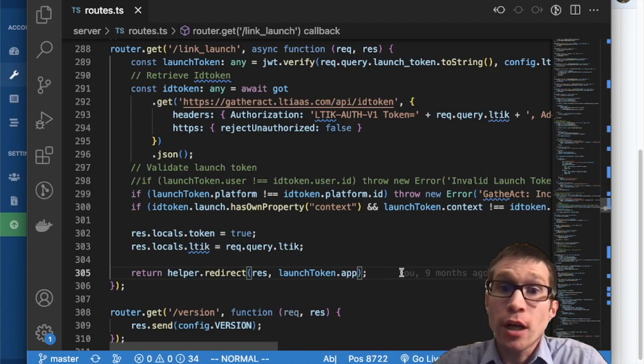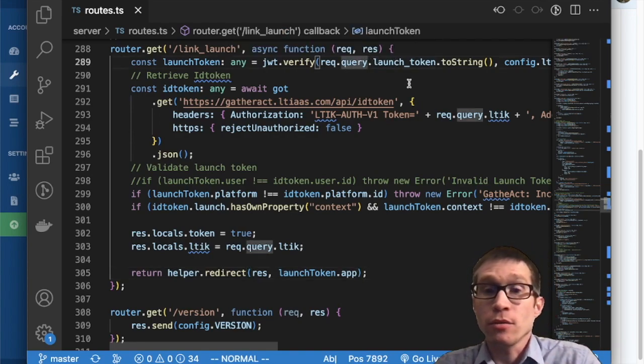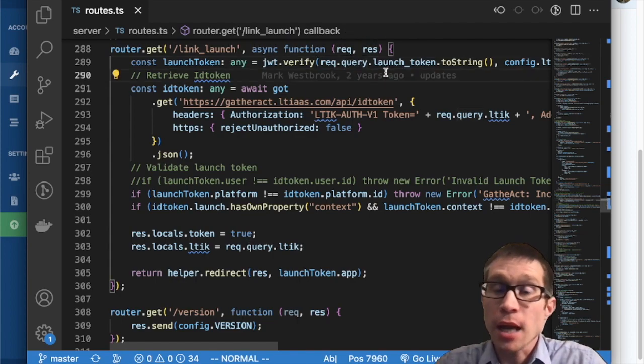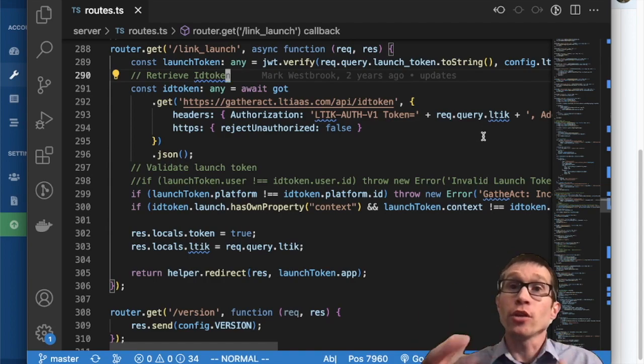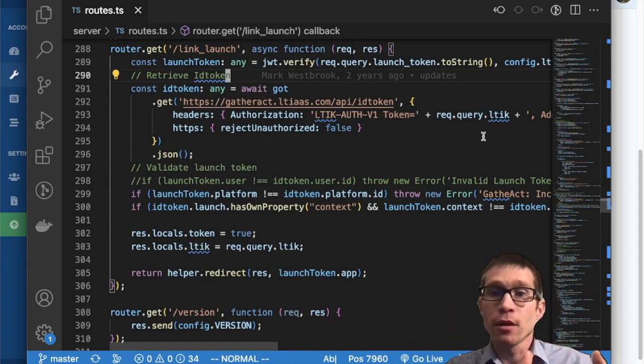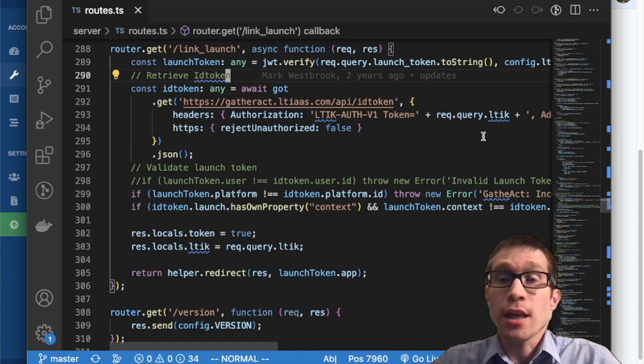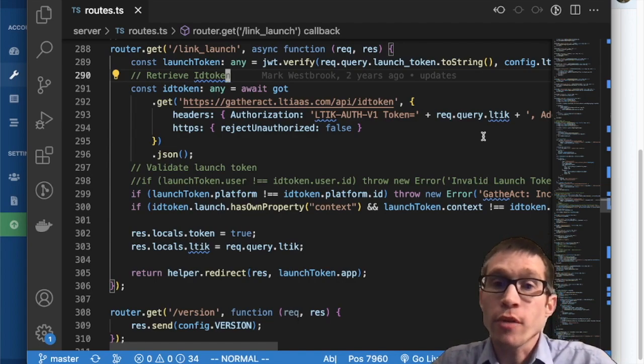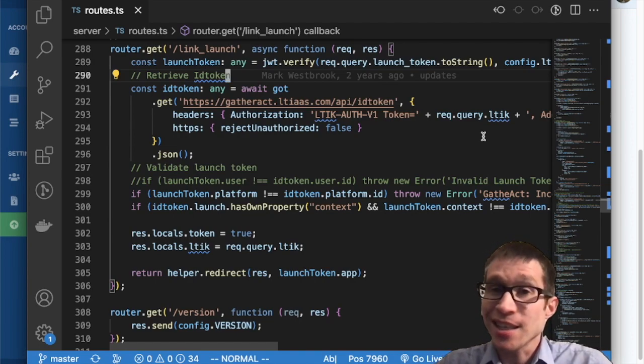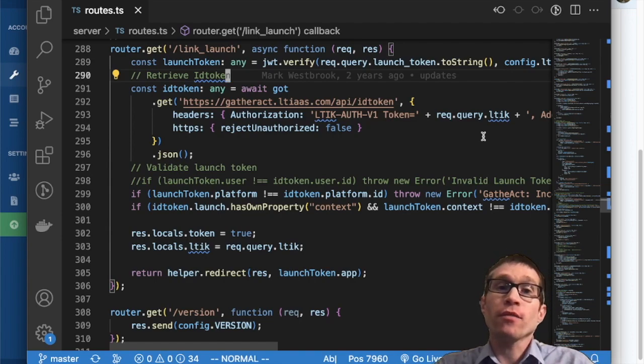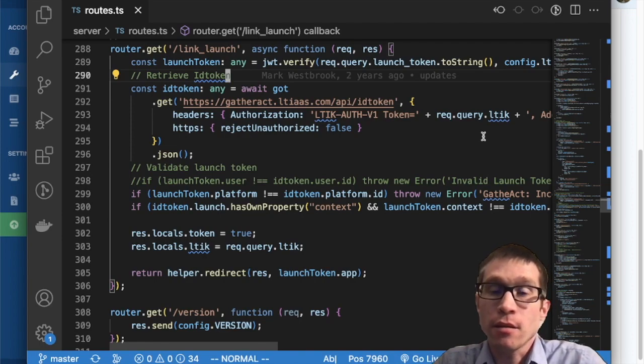So the exact same URL would be used. The only difference is you simply would not receive a query parameter with whatever special tokens or IDs that you put in there in the LMS in the first place. So the only query parameter you would get is this LTIK. The LTIK would still allow you to look up the user, maybe you could then have your own customizations based on that. You just wouldn't get any other special query parameters that deep linking might have generated. So this is the exact same flow in terms of launching from deep linking versus launching from just a normal launch. You just don't get that extra information to then further customize the user's experience.